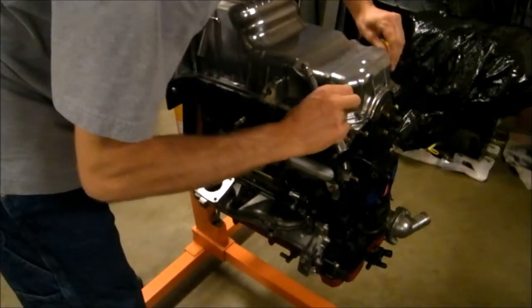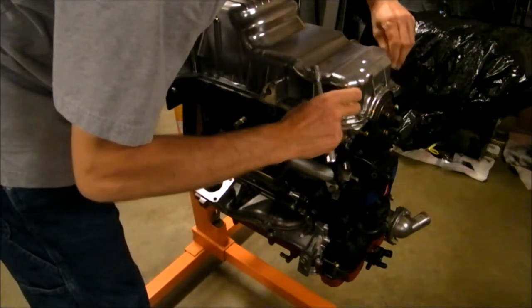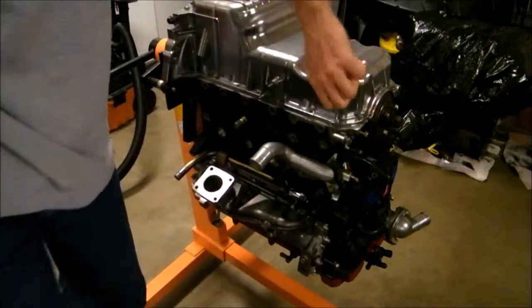Okay, there we go. That's pretty much it. I'm going to shut the video off and then just put the rest of these bolts in here after I take these pins out.